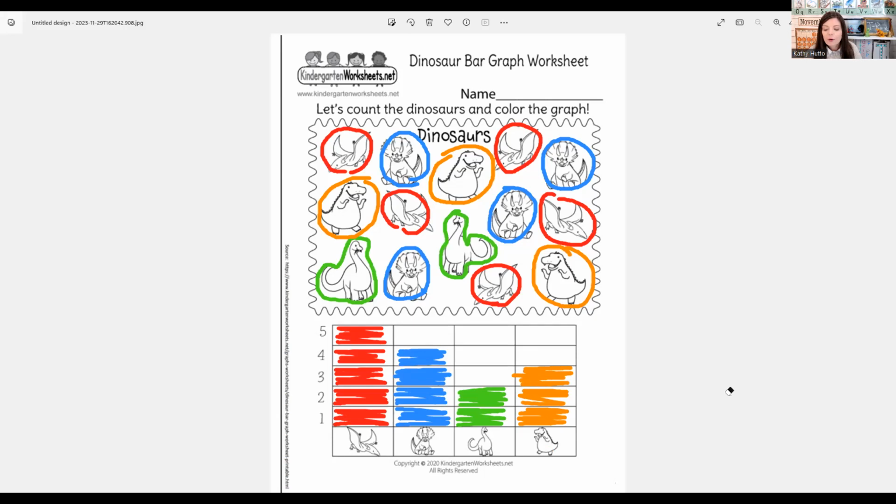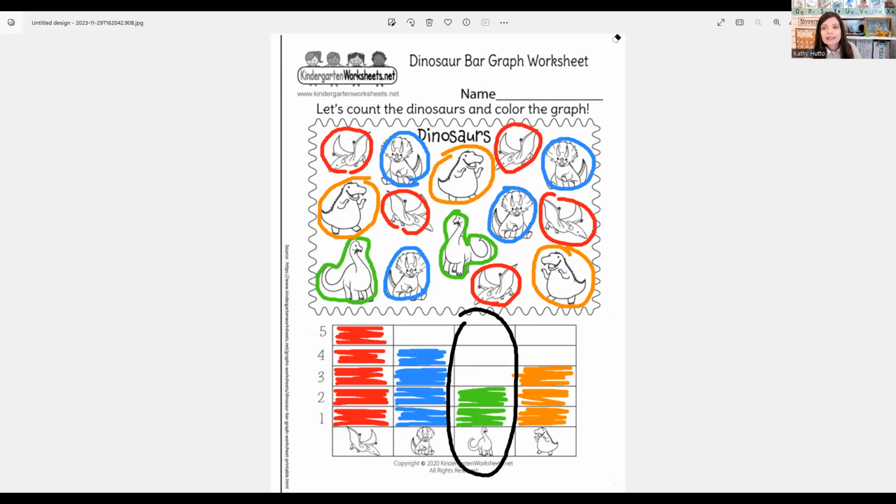We've organized the information, so now we can use this bar graph for answering questions. Everything is easy to see now that it's all in order. So can you tell me, which dinosaur had the most? Which had the most? This one, the one with wings, the red. That one had 5. Which had the least? A long-necked dinosaur, green. That one only had 2.